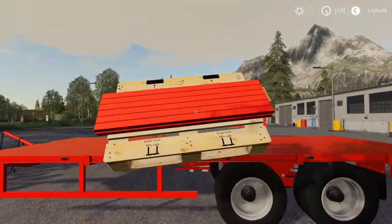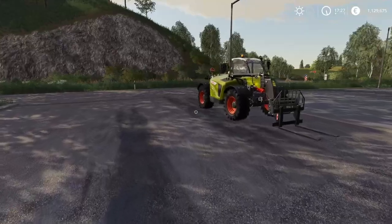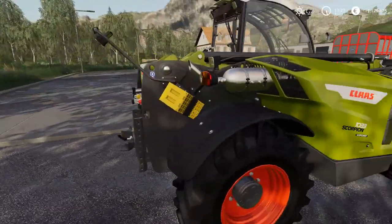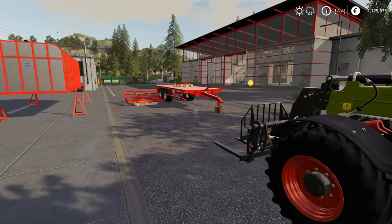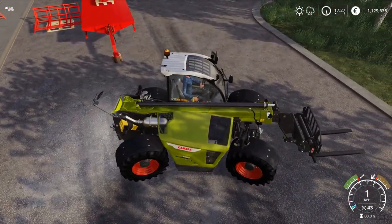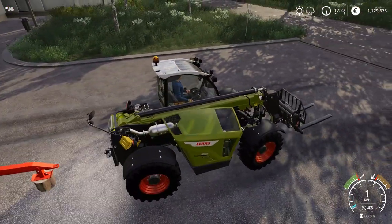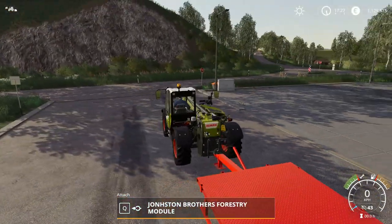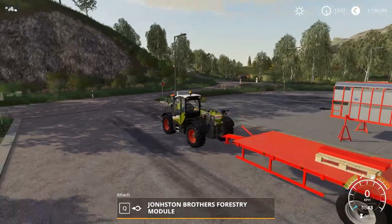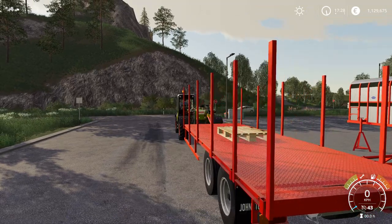So what I want to do is go up to it around the middle and drop it. Then I enter my vehicle. This trailer has a small update coming that lets you use telehandlers to transport it, but it's the same principle no matter what vehicle you use. I'll back up to it, attach it, and as you can see it now says 'Johnson Brothers Foreshy Module — Press Q to attach.' On Xbox and PS4 it will be a different button, but simply press attach and there you go.